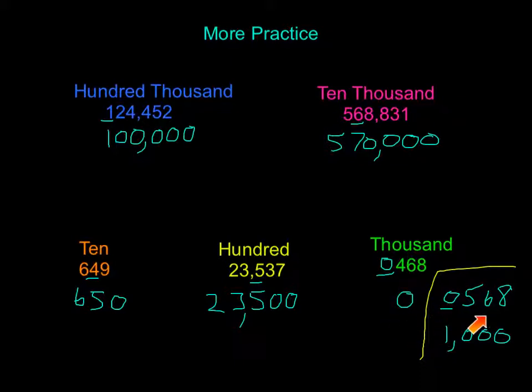Over here, on 568, just to show you, I have 568 rounded to the nearest 1,000. We then have 1,000 because 5 is more than 4, or 5 or more. We add 1 more. We'd add 1 to the 0, which would give us 1,000. And that is how we round numbers and find estimates.